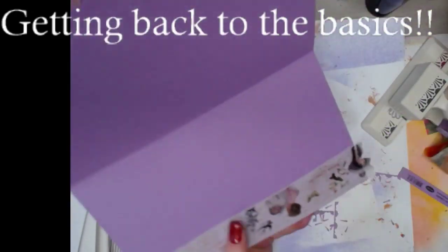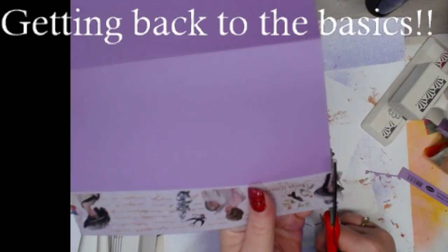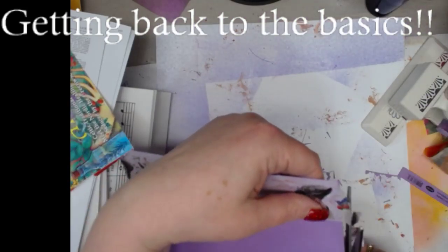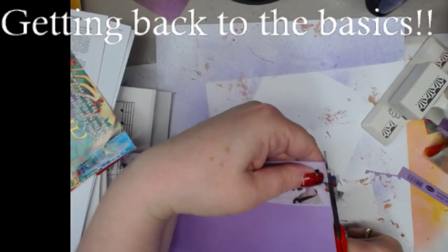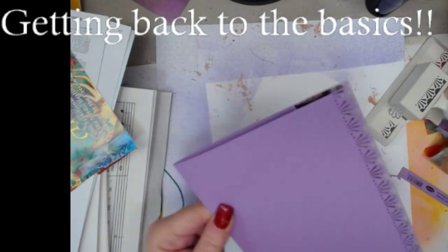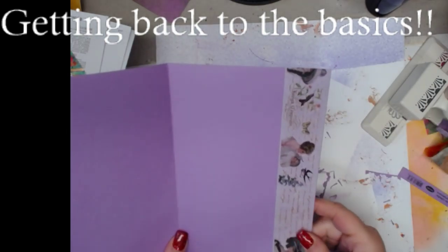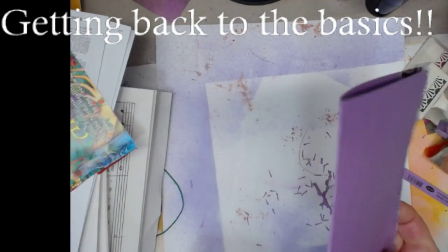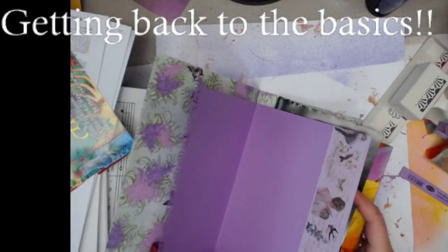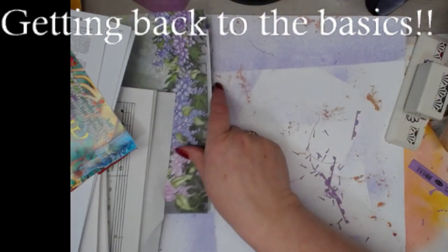Now, we're going to take this and we're going to trim off the edges. And this was just a piece of plain lavender cardstock. And so far, we've trimmed up the edge to give it a decorative edge. We've got washi tape on this one to give it a decorative look. So already this is something special, and it didn't take a lot of technique or a lot of supplies. And there's so many other ways it can be done.